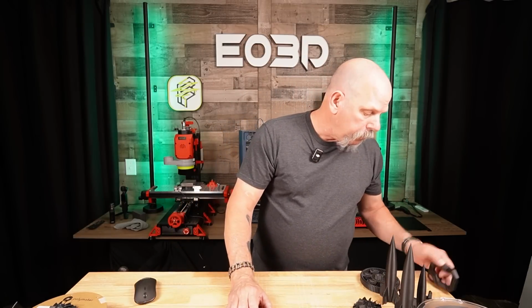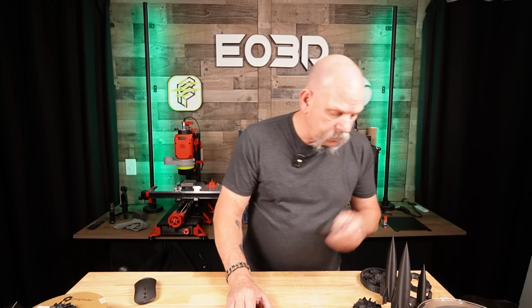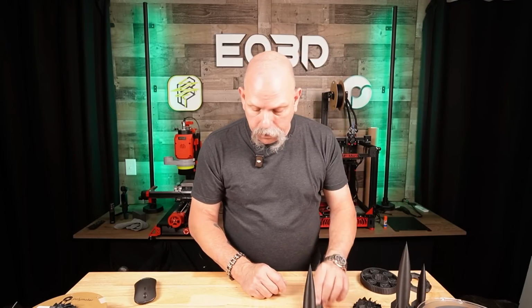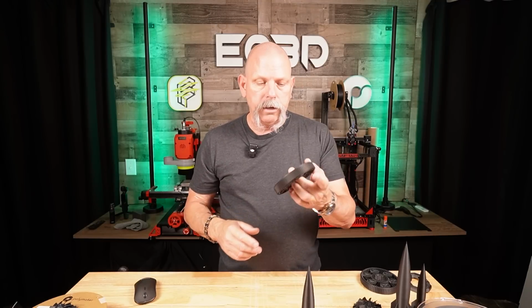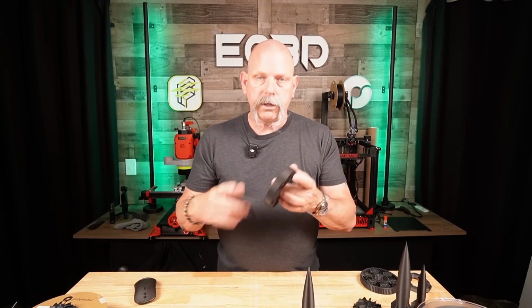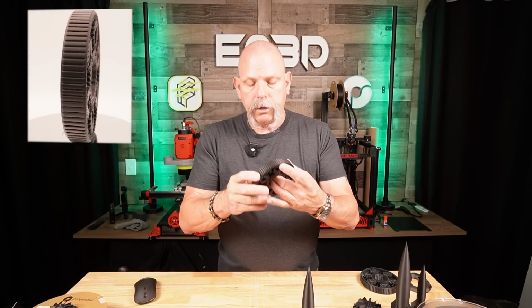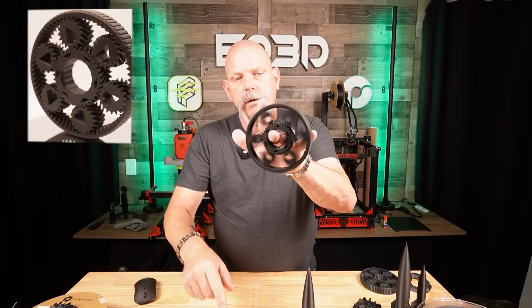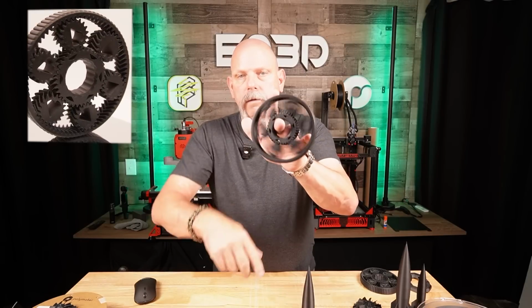But I printed a few print-in-place models with it, and I'll show you here what they are. And also up here or over here somewhere you'll see a video I did. I ran some 360 videos of these. But this is a print-in-place fidget gear. Absolutely perfect. Printed it on a Trident.